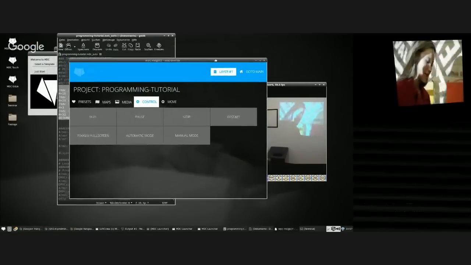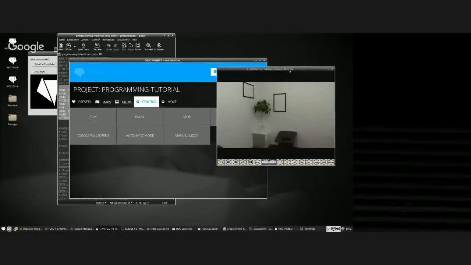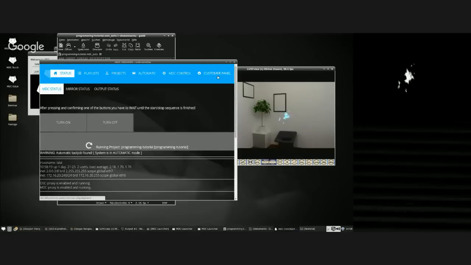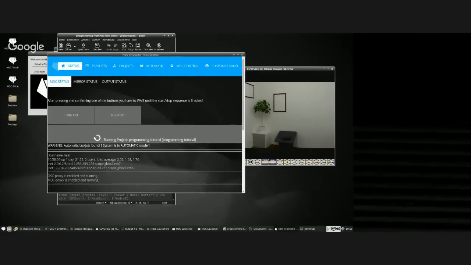The MDC software is very powerful, and I showed you only a few things. The MDC-X server itself is all that's behind the MDC, and you see it's a Linux system. It's very powerful. And there are a few more things at the end I want to show you while the animation is running. We now have a show and the automatic, and let's say we want every day when the system starts, or every time I click turn on and turn off on the big buttons here, I want this show with this automatic to start, and I want the projector to start and things like that, because I don't want the remote control of the projector every day.